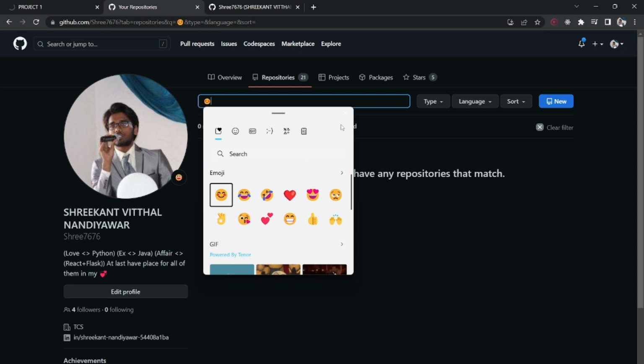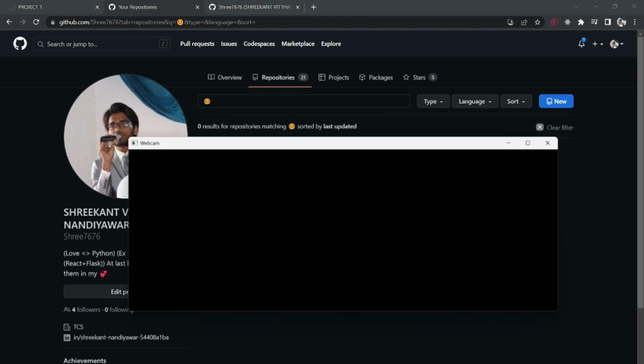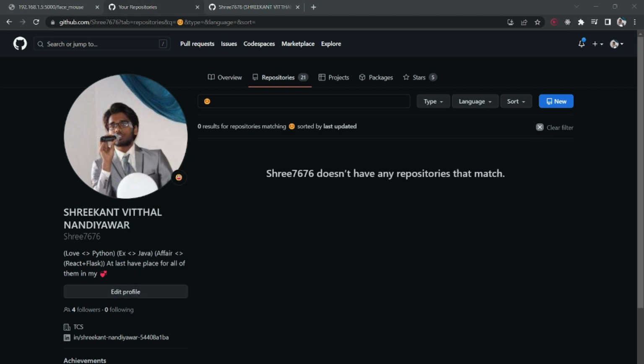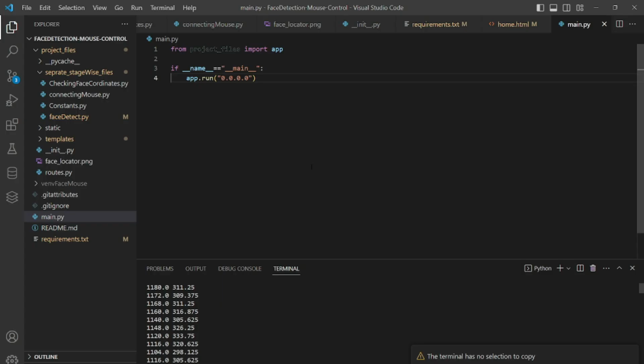Good. So I'll just switch off my camera and take the control on my mouse. Where is my camera? Okay, good. I close this. Oh, for closing, I have to use Q. So if you see, we were successfully able to control our windows with the help of face reaction.